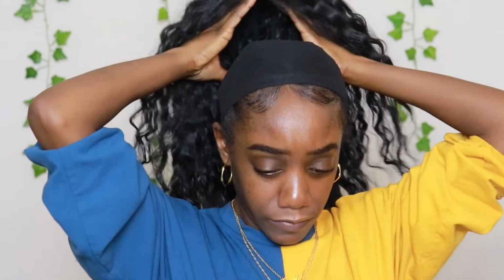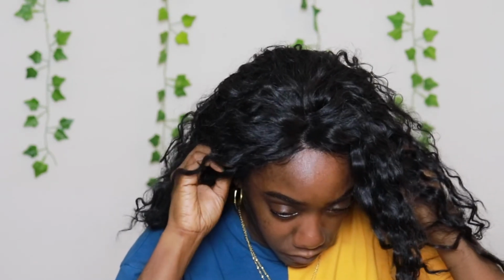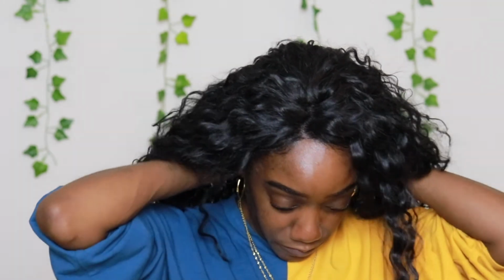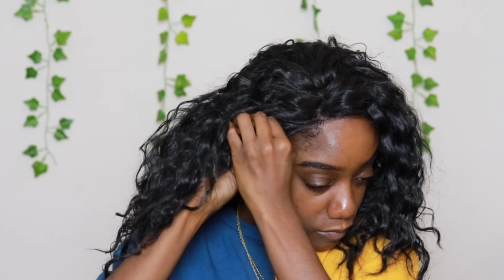I'm leaving my edges out, and we're gonna put this girl on. And if I don't like her, I'll put the other one on that I was originally planning to put on, which might be a better one because this one is kind of long and kind of all over the place. But let's see. Okay, so this actually feels pretty secure.